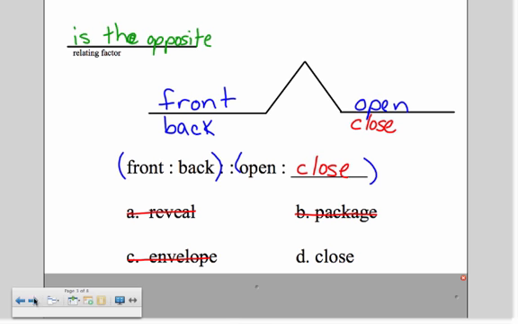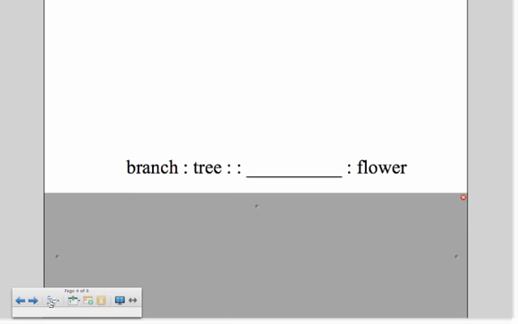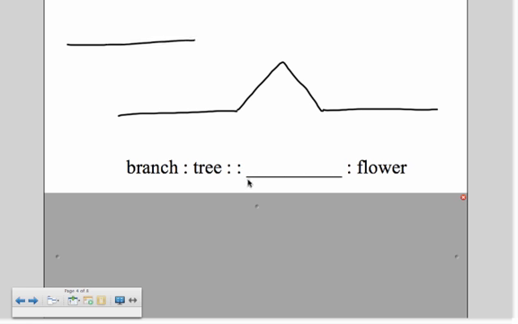Now, grab a piece of paper. We're going to try one out here together. At any time, pause the video so that you can take the time to write or fill in whatever you need to, and then push play when you're ready to join back up. Draw yourself the outline of a bridge map, the framework of the bridge map. Leave a space up above for the relating factor.